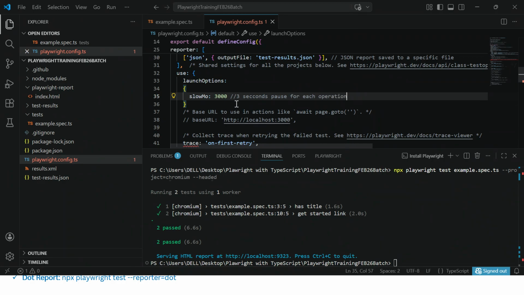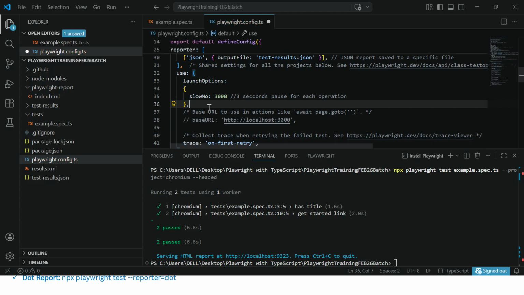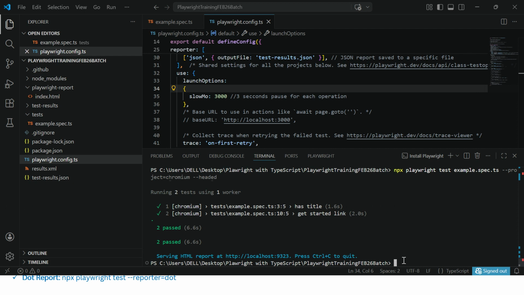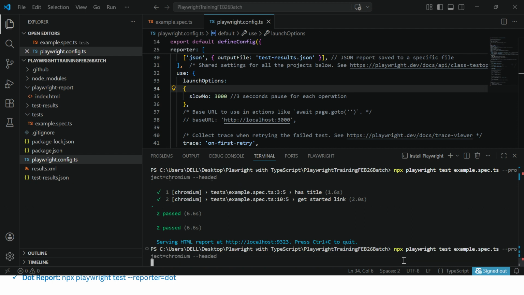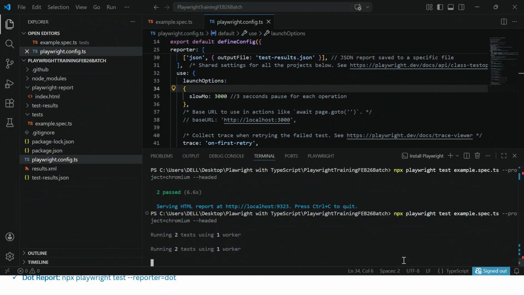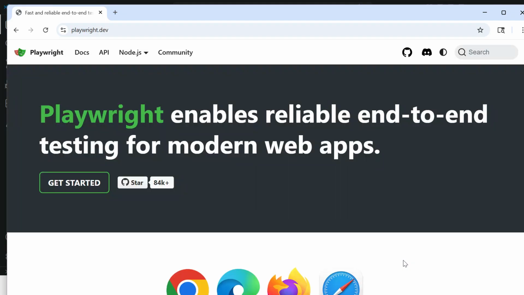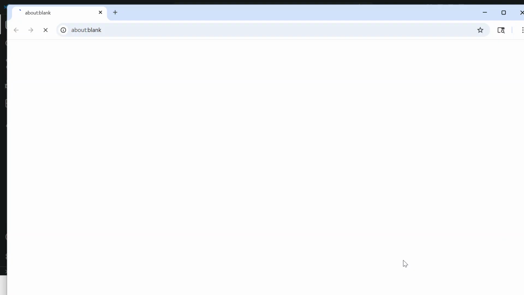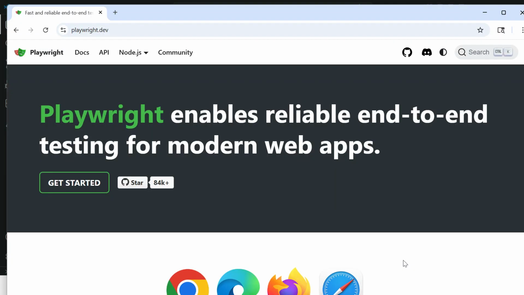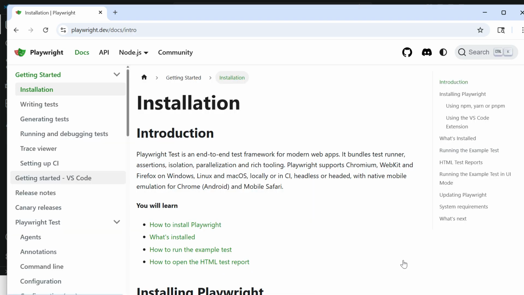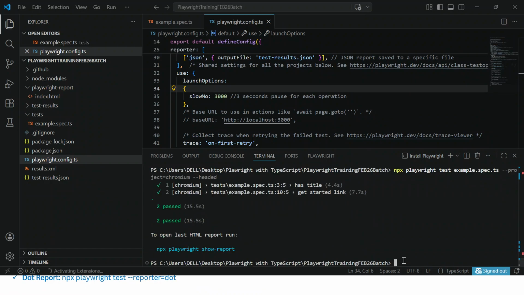Okay, now let's save it, and you need to give a comma here. That's all. Now you can see there is no error message. So let's run the code again and see what's happening. It will wait for every operation for 3 seconds before proceeding to the next action. So you can easily visualize your execution. If there is any problem, you can easily refer to it. You can see the 3-second delay. It's not closing immediately, so you can still visualize whether your step-by-step execution is happening.